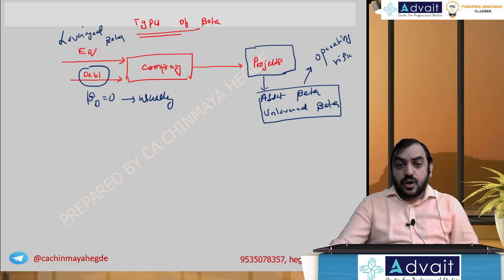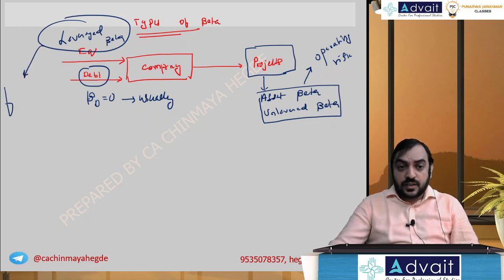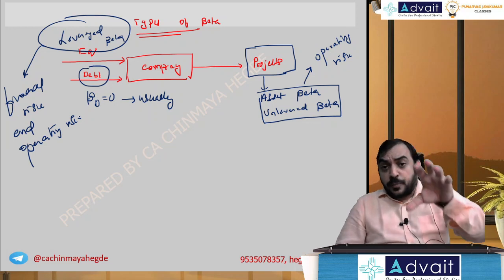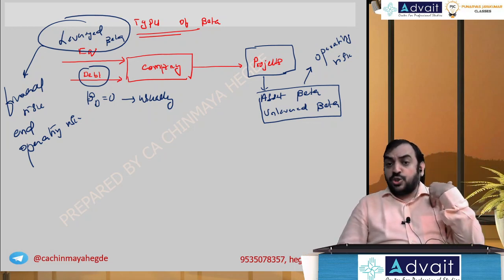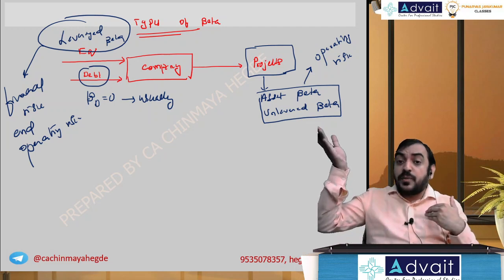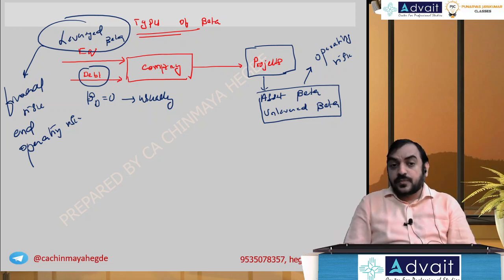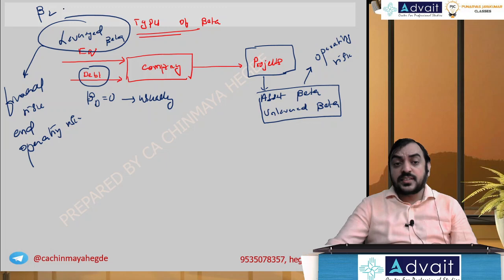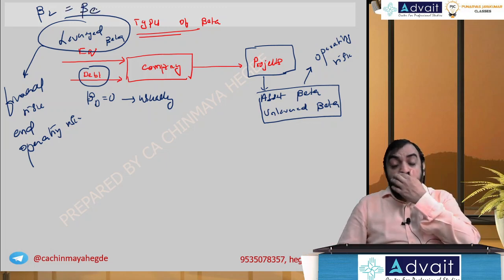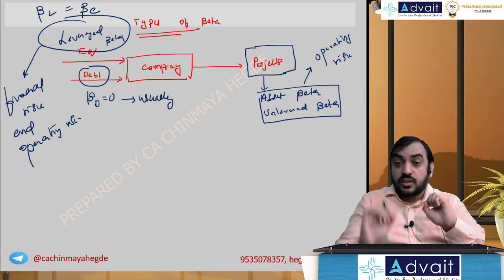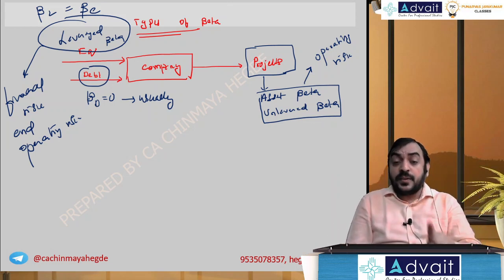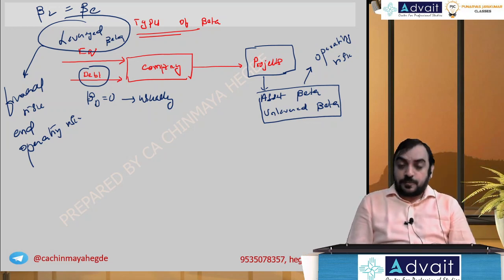Levered beta represents financial risk and operating risk. Because if the project is not performing well, that loss you have to take care of. And what was supposed to be shared by the debt, they are also investors, their risk is also on you, your obligation to pay interest. That's what is called equity beta, or also called levered beta. Some people think equity beta means unlevered. Equity means only equity, no debt. No, don't think like that. Common mistake. Equity beta means after considering the impact of debt. These are different terminologies. So how do you calculate?